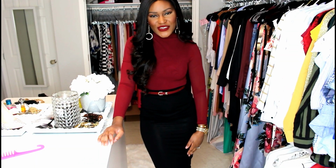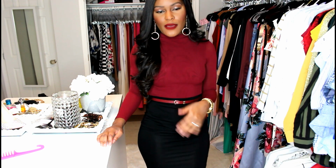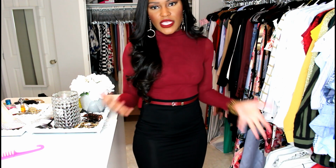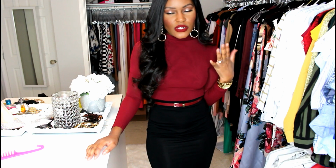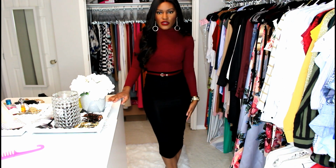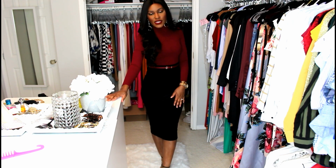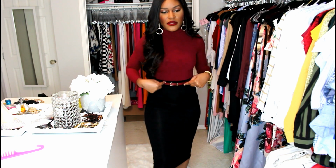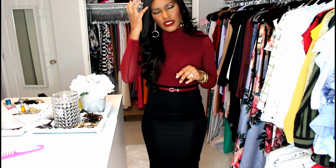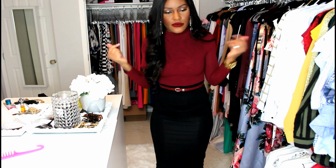Okay, so here is the third and final outfit. Just really easy, really affordable, very simple. So the top half is just kind of a turtleneck, high neck, long sleeve shirt right here in a maroon burgundy color. I got this from Ross. I think it was $8. And then the skirt is just a high-waisted midi skirt that I got from Boohoo a few years ago. This skirt was like $10. And then this belt actually came from another set of pants that I bought from Agassi before, so I guess the belt would be like $1.